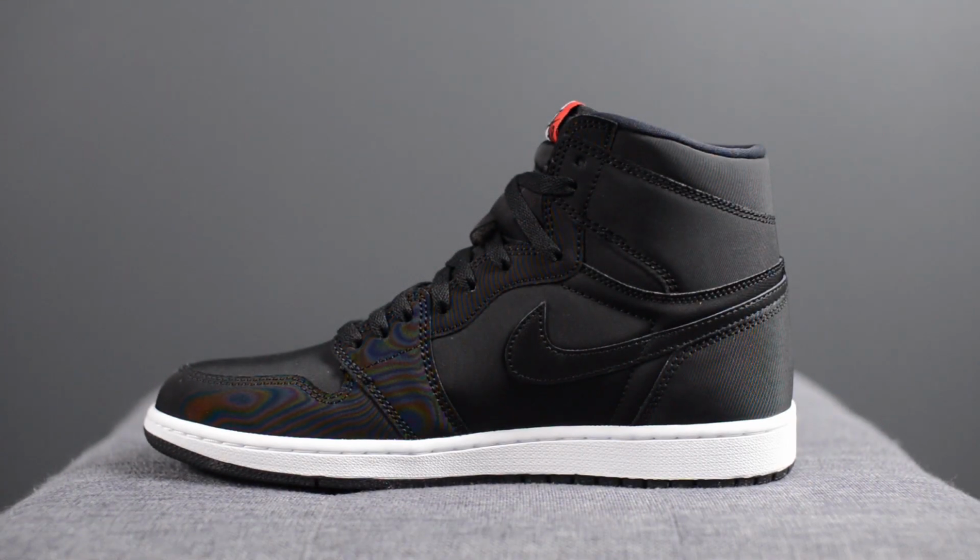One thing I want to point out before we get into the review is the actual label on the box, as well as the description on Nike.ca. It states Air Jordan 1 Retro High OG BCFC, which stands for Birmingham City Football Club. I'm not exactly sure how that ties into PSG, so if anyone out there knows, let me know in the comment section down below. Otherwise, I'm just going to assume that it's due to error. Regardless though, let's take a deeper look into the shoe.